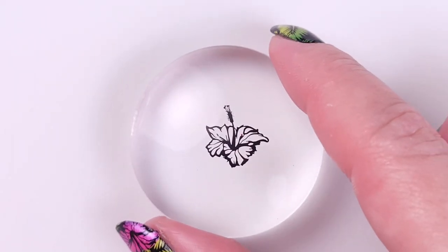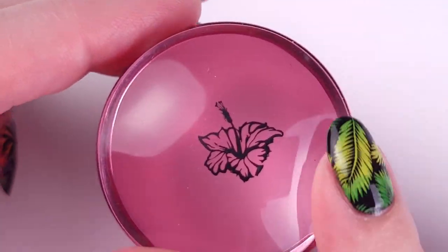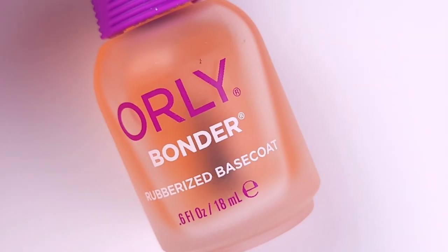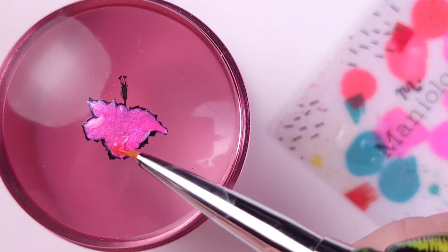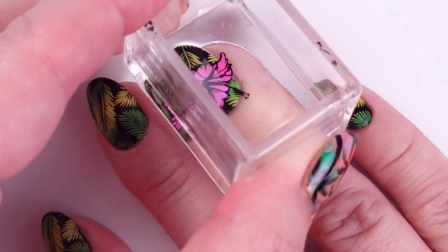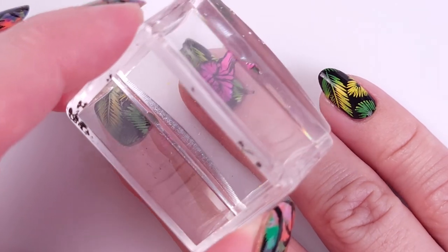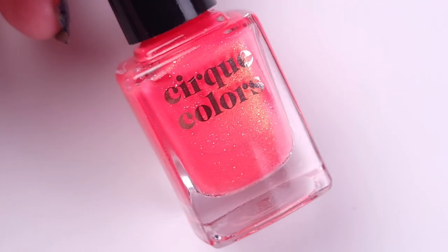After the first coat is a little dry I go with the second one just to make sure the color is opaque. You can also paint the design only on the head of your stamper on the table, but then you have to be very careful when you put it back. Once completely dry I apply the Orly Bonder base coat with the same detail brush to cover the complete figure before transferring to the nail — after 30 to 45 seconds the design will be ready to stamp.